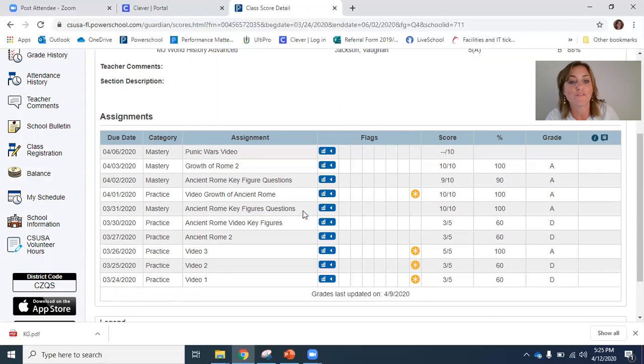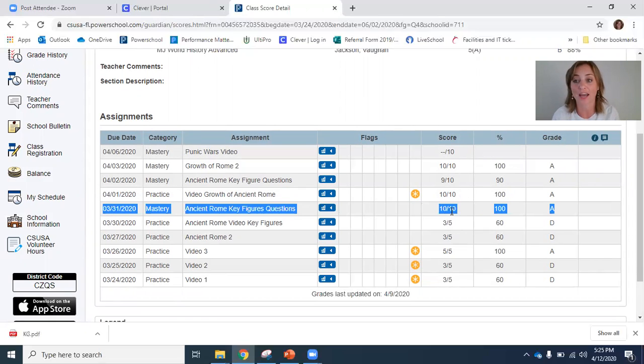And then when it came to finally taking the mastery assignment for this class, there's been this one mastery assignment, I got a 10 out of 10, so I got 100. That practice was well worth it. And that's how this works, guys. It is checking your grades on a regular basis to stay on top of your classes.